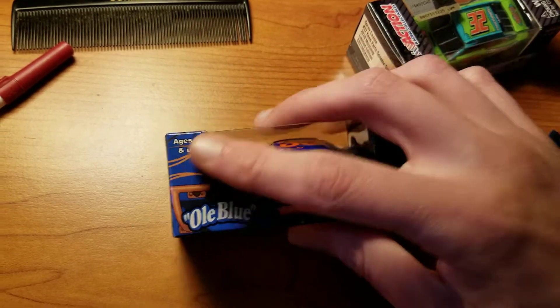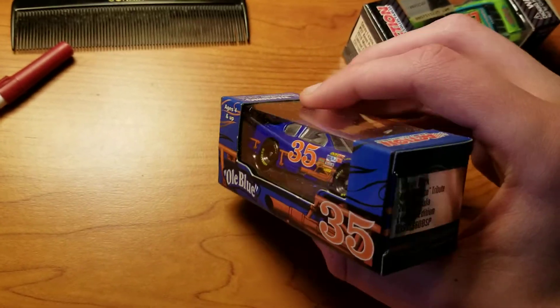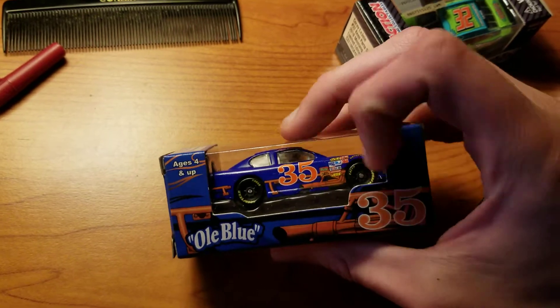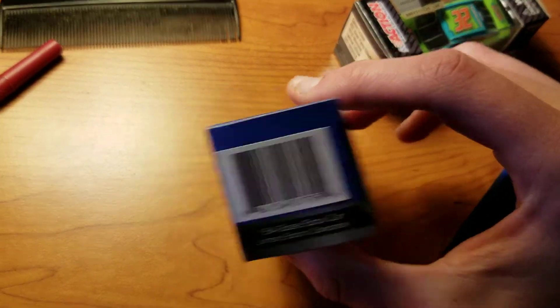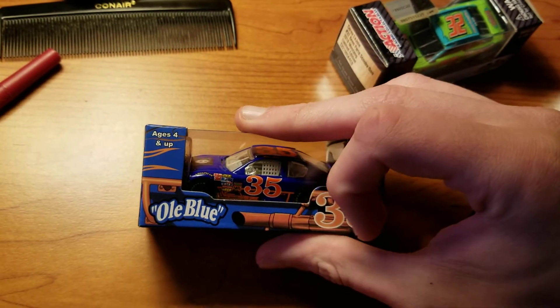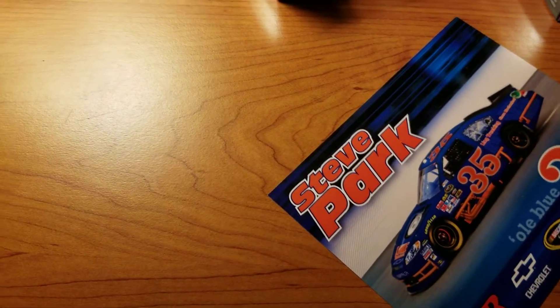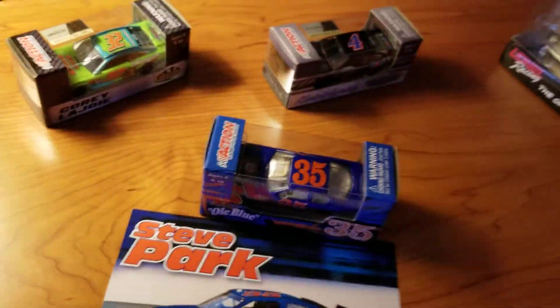The box, of course, is custom, as most promos are. You see kind of the roll bar, because this is based off of a modified car, so that's what all this is. You see the blue background — kind of almost rusted-looking, even though it's not. It's supposed to be orange, but yeah, pretty cool.